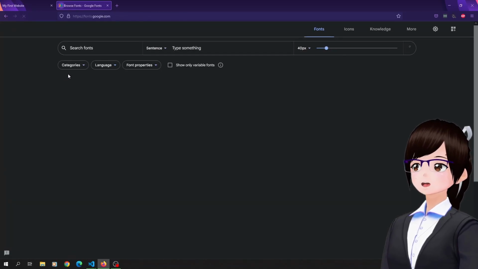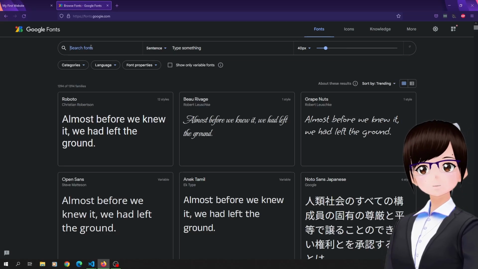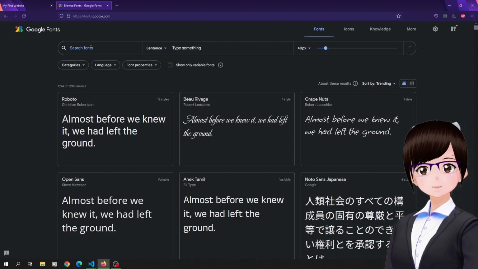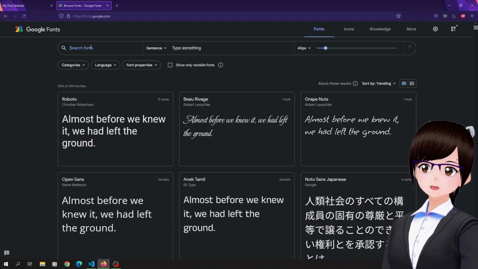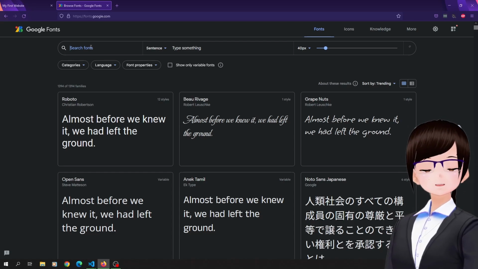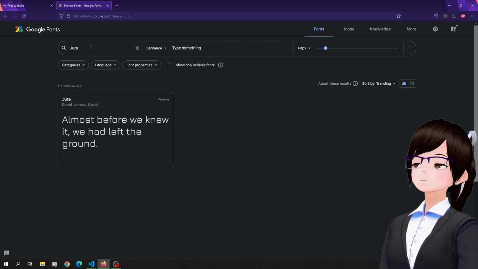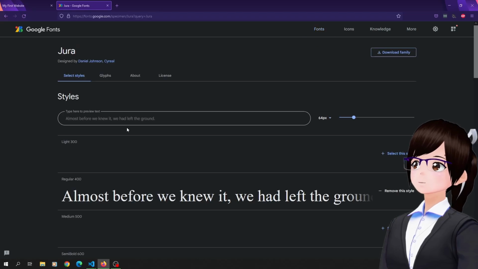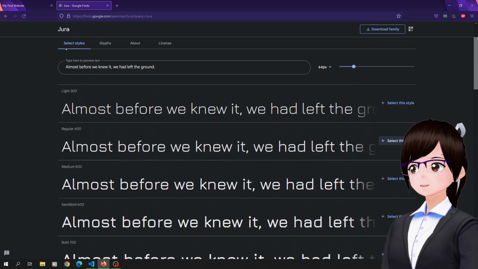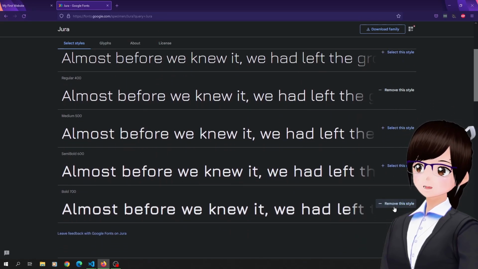Google Fonts is one of the best places to find a font unique to your website, and the best part is, it's free! All fonts from Google are covered by an open source license, so you can even use them for commercial purposes. The font used in our example is called Jura. So let me quickly enter Jura into the search. From here, I'll select the font and the weight I'd like. I'll stick with the good old regular 400 and bold 700 for now.